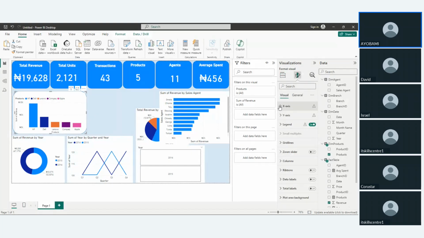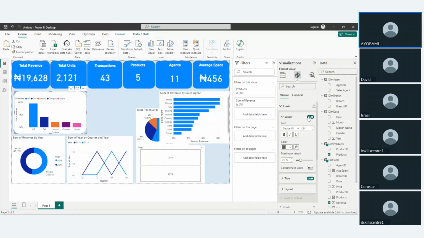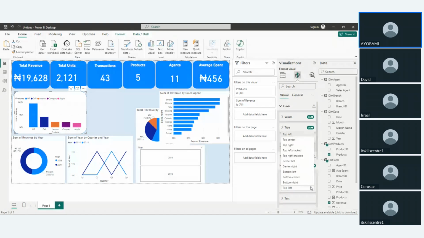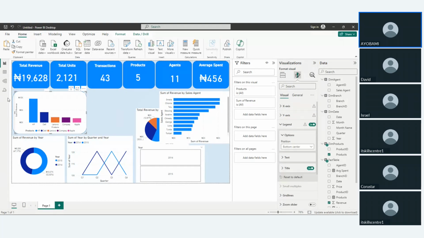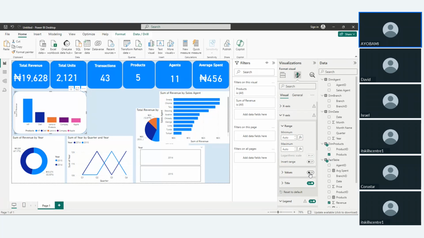It's my own way to always turn off some titles, just to make my chart bigger because there was literally small space before. So you can think of bringing your legend to the bottom center. Then look at your y-axis. This is my y-axis on this chart. So I can remove the values so that my chart becomes bigger.